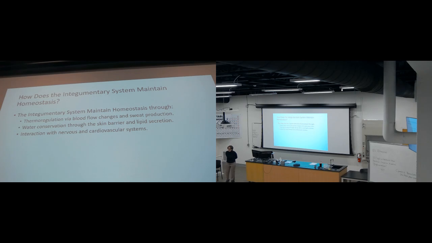So during winter days, when the outside temperature is colder than your body temperature, you try to decrease the loss of heat to the environment. One way to do that is by reducing the blood flow to your skin. When you reduce blood flow to the skin, there is less heat at the surface of your body, and thus the heat is not lost into the environment. So you preserve the core body temperature. This is called vasoconstriction. You reduce that blood flow.